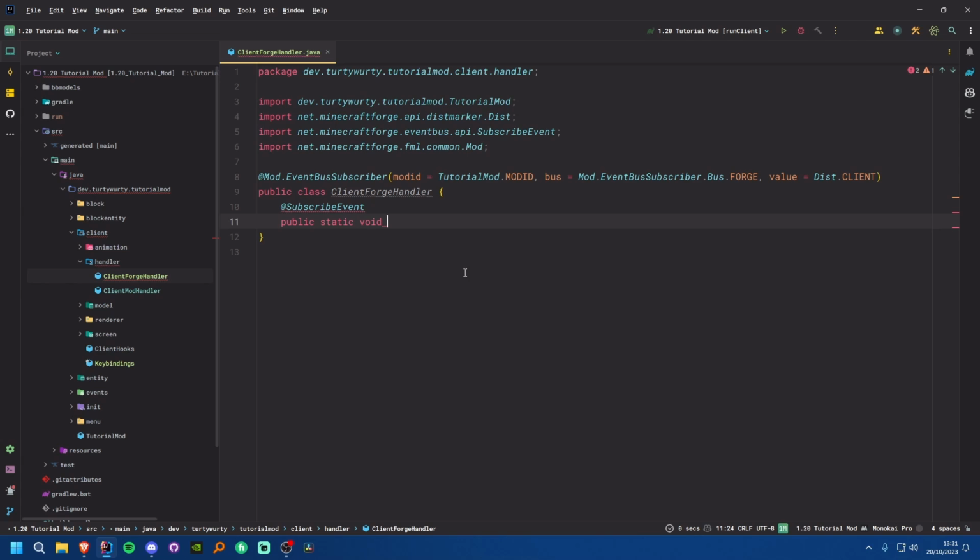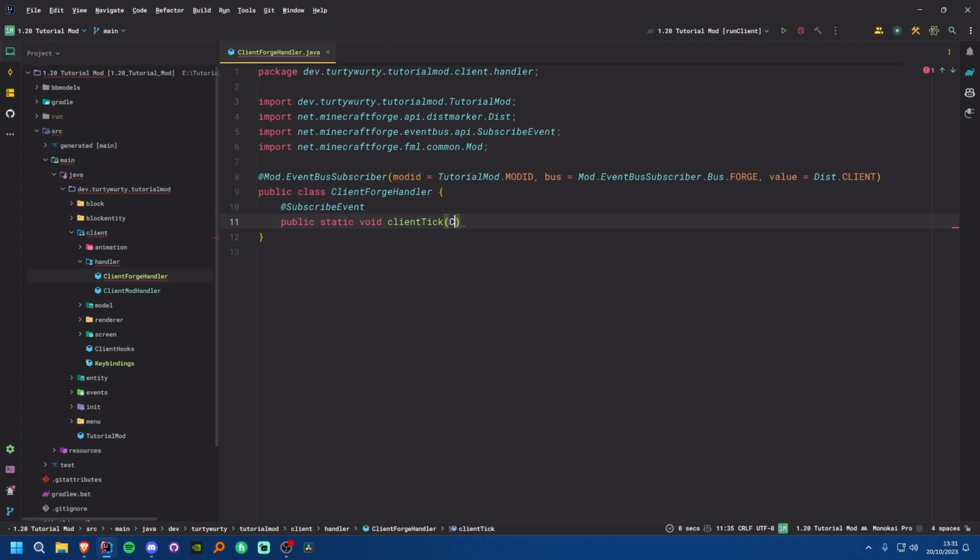But what we're going to be doing is we're going to be using the client tick event, and we're basically going to check if our key is pressed every single tick. So what we can actually just say is clientTick to keep it maybe a little bit simpler.